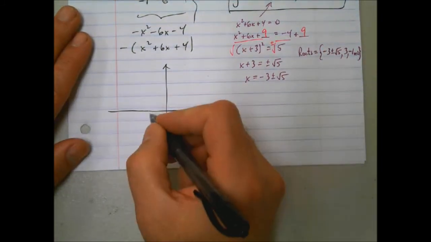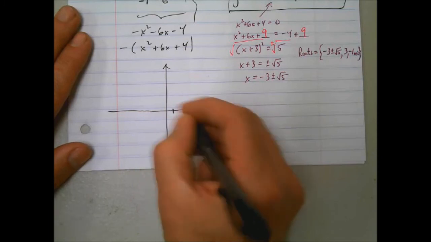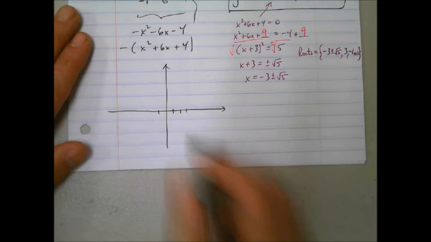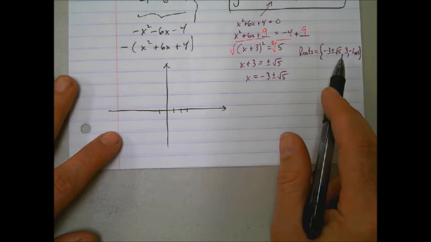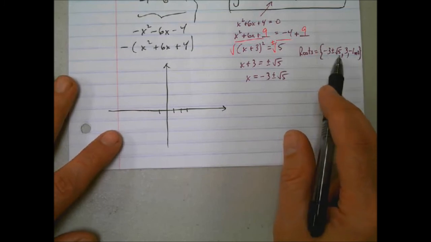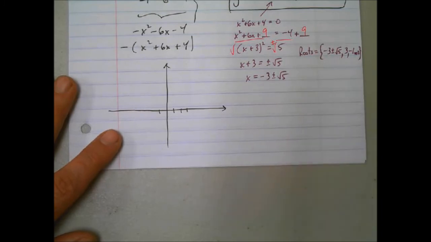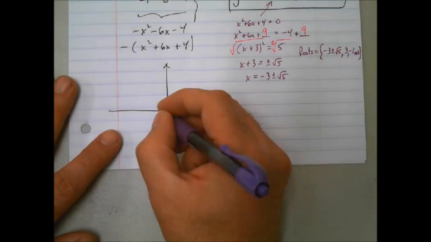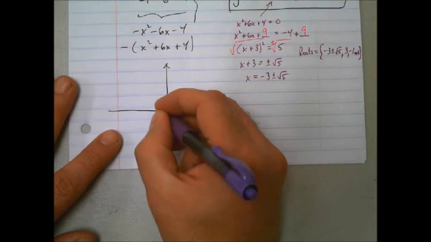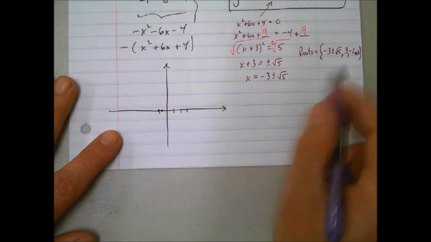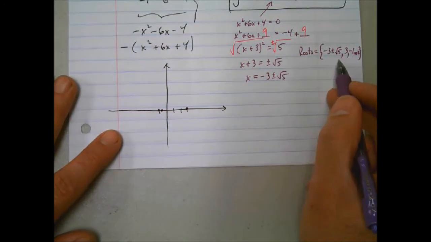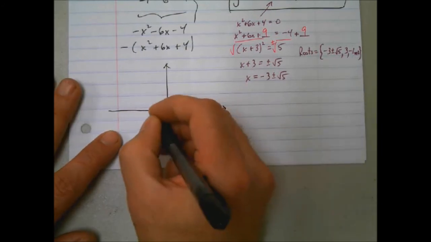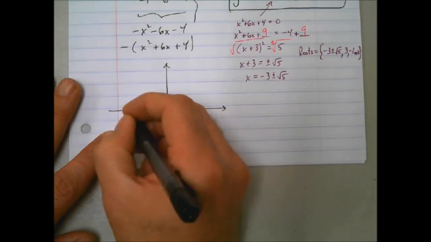Okay, so we've got 3 out to the right, I've got negative 1 to the left. Now, I need to know what negative 3 plus and minus root 5 is. Of course, root 5, it's a little bit more than 2. So negative 3 plus, like 2.2. Well, negative 3 plus 2.2, that's a little bit to the right of negative 1. We've also got the negative 1 right there, that's the root. And we've also got the 3. And then negative 3 minus root 5, so negative 3 minus 2.2-ish. That's about negative 5.2.